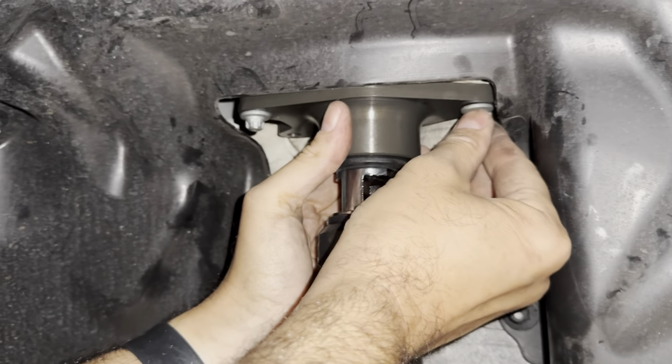Now the big test for the new coilovers is going to be on the track. So we've got a track day coming up, and I will post my thoughts and reviews of the Shockworks coilovers, probably on the drive home from the track, because it's about an hour and a half drive. So I'll get back to you then.